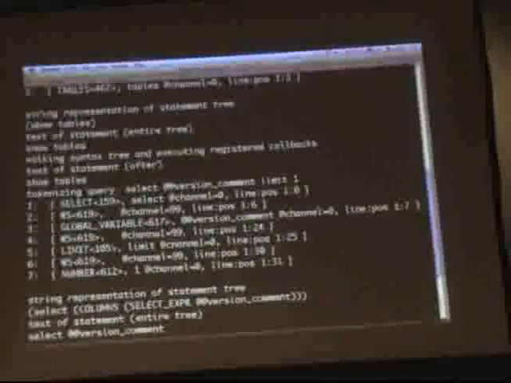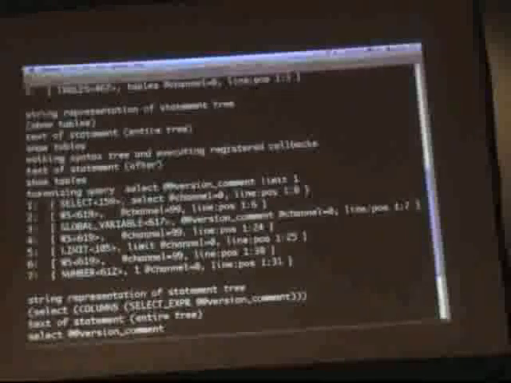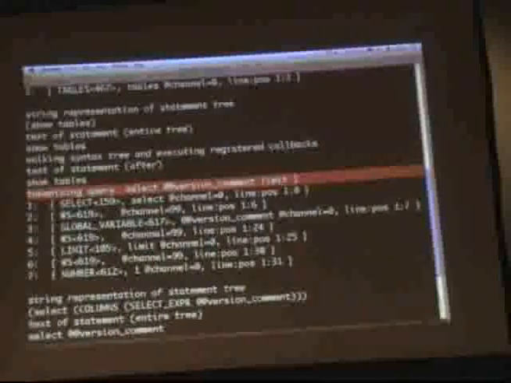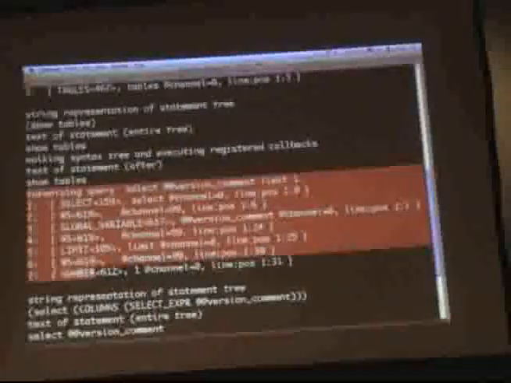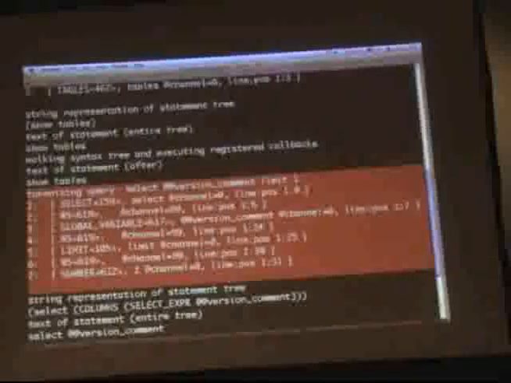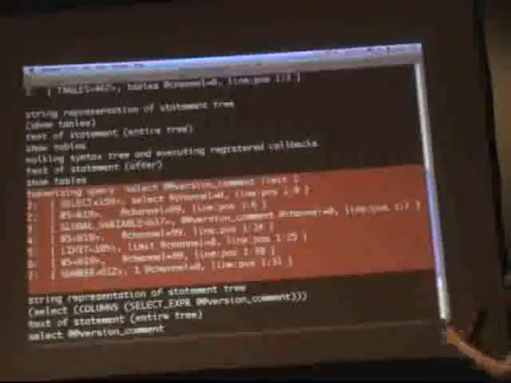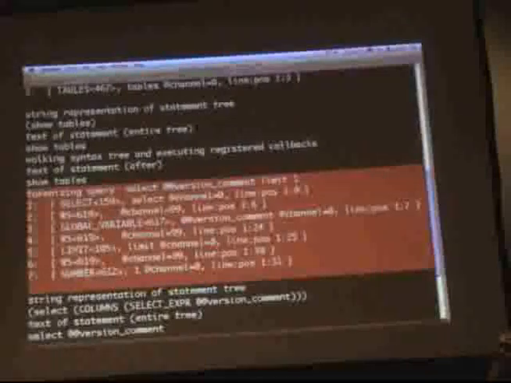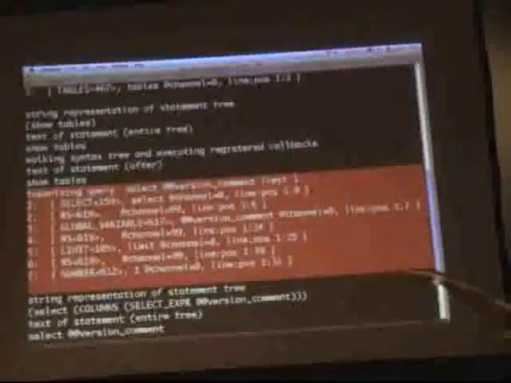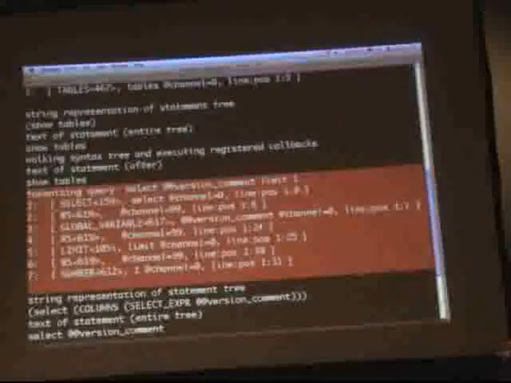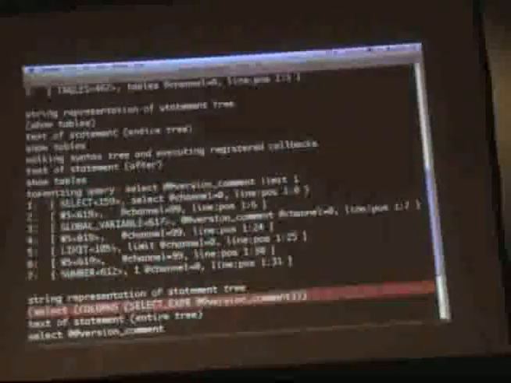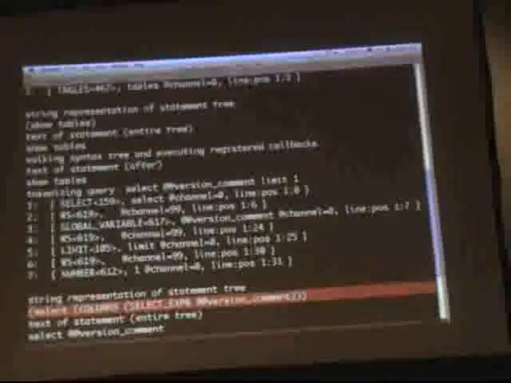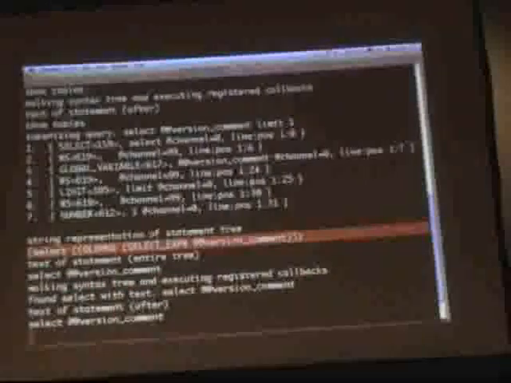And this gets more interesting actually. The client does a select version comment, to display what kind of edition you run, and as you can see here, this is much more accurate than the existing tokenizer. So it actually tells you there's no variable name. And they implement it in all kinds of different things, and the string representation of the tree is actually more interesting. Let's scroll that up.